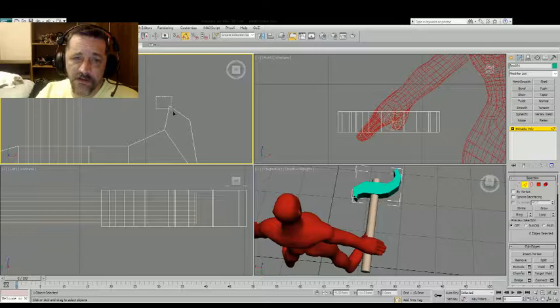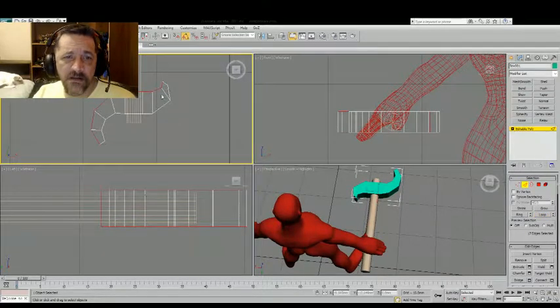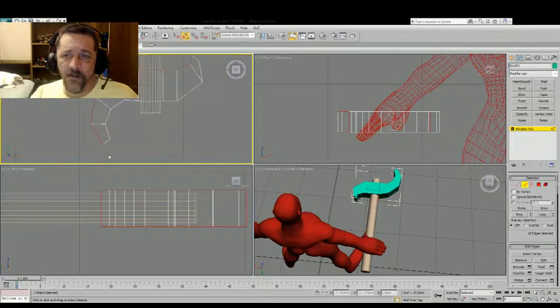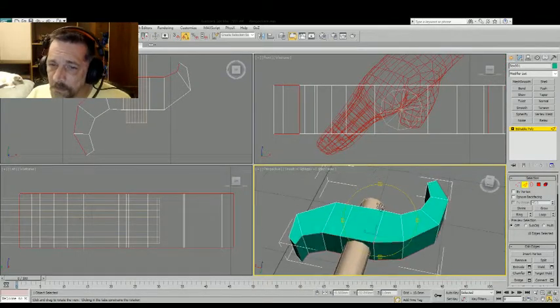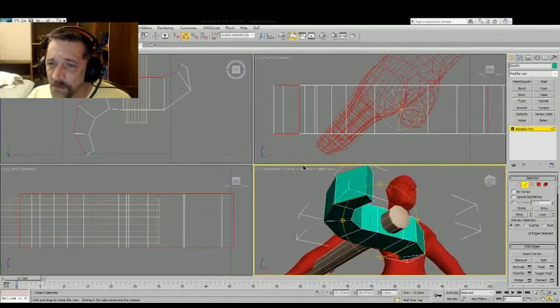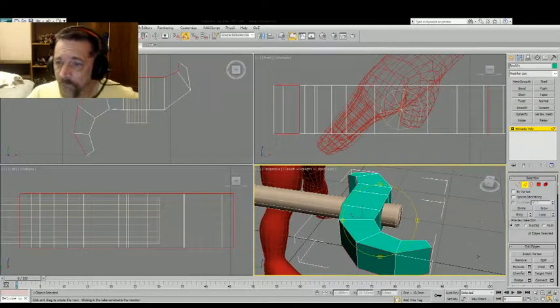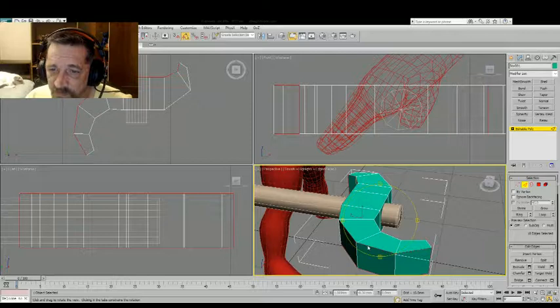Now, what we need to do is we need to go ahead and select some of these vertexes and hit loop, and it selects that entire inside edge. We're going to select that. Now, the reason I did that was because when I did this, I selected not only these two edges here, but I also selected the corner edge. But I don't want those. So now, if I turn on the edged faces, you can see I have selected all of those faces around the inside edge. And I'm going to give them a very small chamfer. So small that you really can't see it.